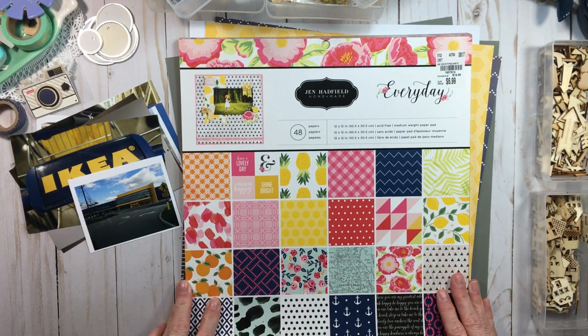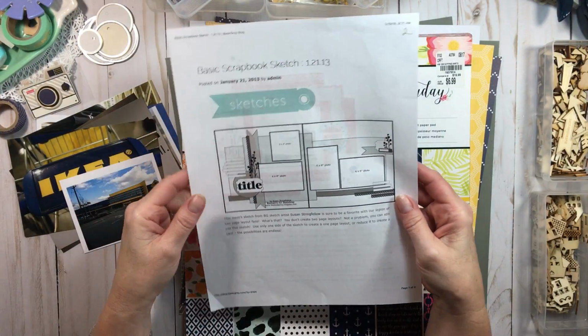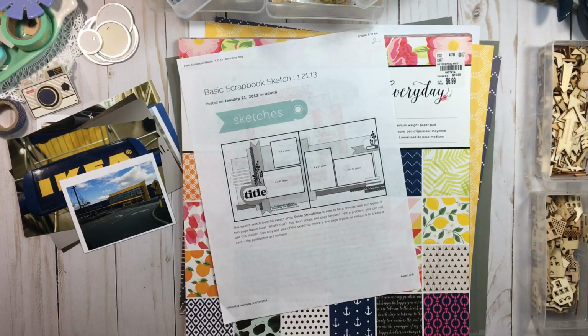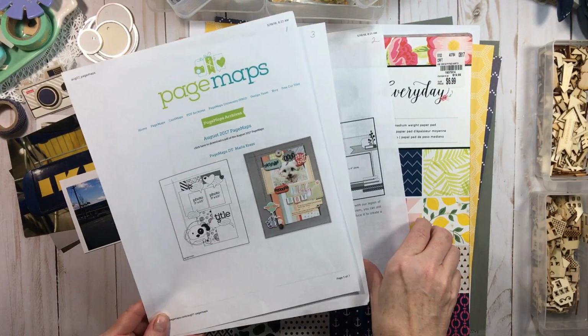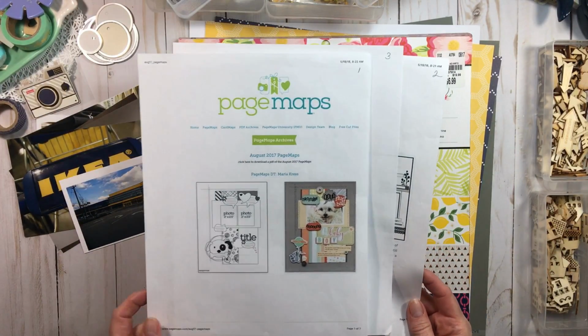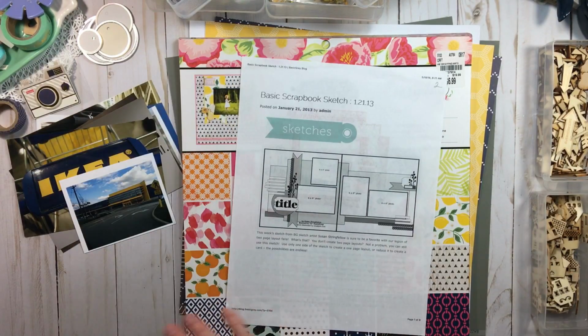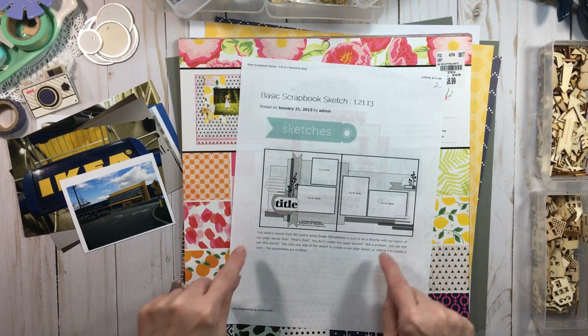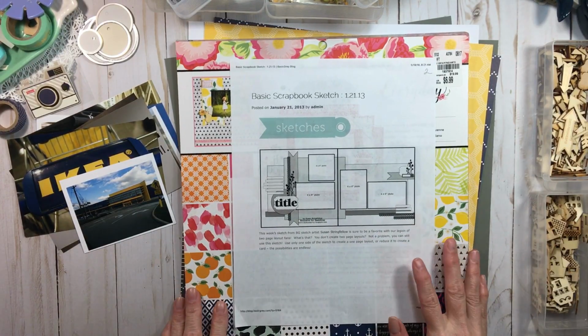Okay, so moving on, I decided that I'm going to work on the third sketch that Lisa and Vanessa have given us. I think I have the other two right here. I had talked about in the two previous videos that Vanessa Bell and Lisa Brooks here on YouTube have been doing a sketch-inspired series. I've done this one, I've done this one, and now I think I'm going to stretch myself and try to do this one. So I'm going to do a challenge within a challenge within a challenge. Now that is how you do it, right?